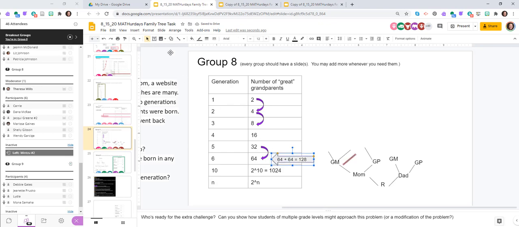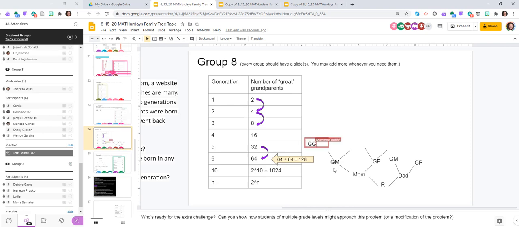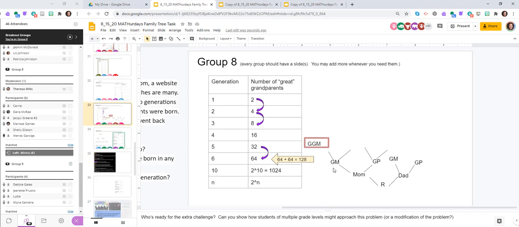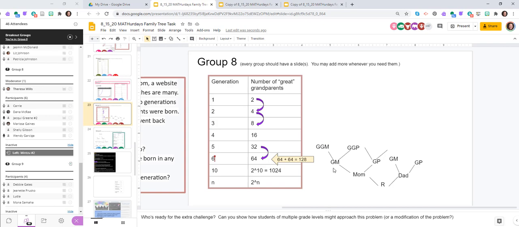And my next question is over here by this arrow. I'm curious from your team, if we're doubling, doesn't 64 plus 64 equal 128? And how come that's not on the table? I think she was having trouble adding tabs, but in the interest of time, we kind of figured it out on the side and then realized that we could just skip to display the 10th generation. Right. Once we figured out the rule, we didn't need to do every generation in order. We could skip generations and show that it still worked.